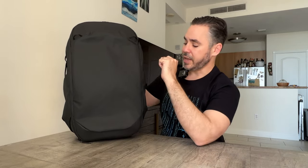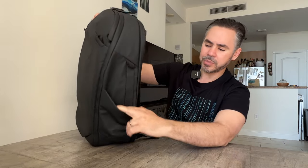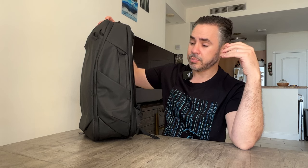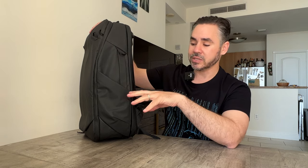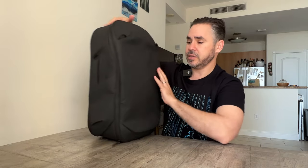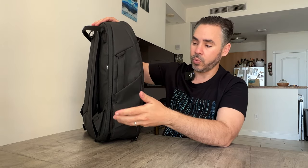There are nice front latch points. On the sides, I was a little worried there wasn't going to be a lot of space for the bottle pockets, but I was able to put my water bottle or energy drinks in both pockets even when the bag was packed out — no issues. There's a nice side handle which I did use. Both sides are the same — this bag is pretty much symmetrical, so you get the same features on both sides: two side handles and two bottle pockets.